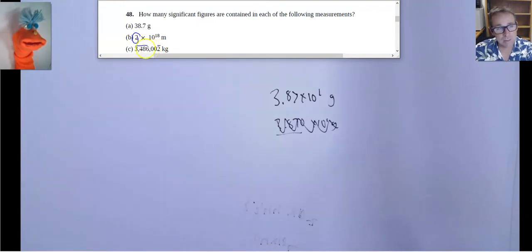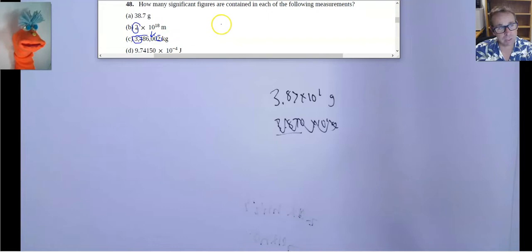So there was material, this is kilograms, so there was mass up to this amount, and there was mass down to here. So if there could have been some mass here, then we would have recorded it. So those are significant figures. So the answer is 4, 5, 6, 7. All 7 values are significant.